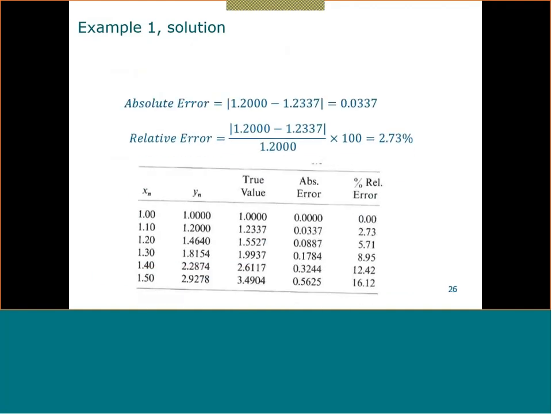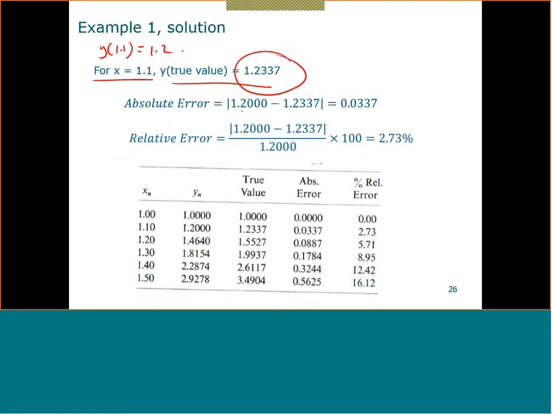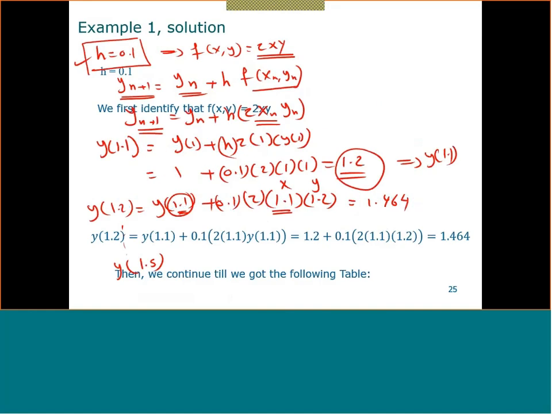Okay. Now if you look here, this is x at 1.1. The true value, as I said, we know the actual answer is given to us. So this is my true value, and I know that the approximation y at 1.1 was equal to 1.2. Then we will find the error: what we found minus the actual value divided by 1.12. So this is 2.73%. Now, if you find the real error until you reach 1.5, as you will see here, the error is increasing. As we move from one step to another, you'll notice that the error is increasing, and reaches 16.12%.